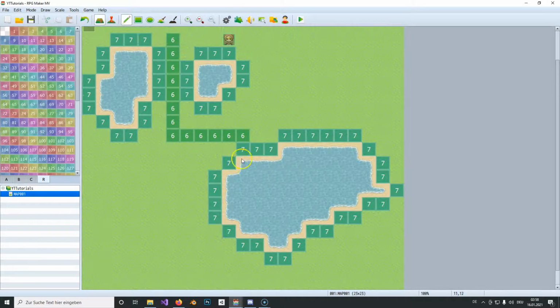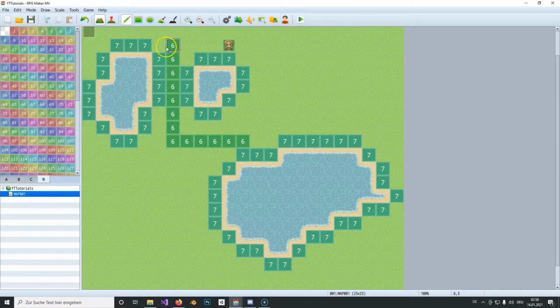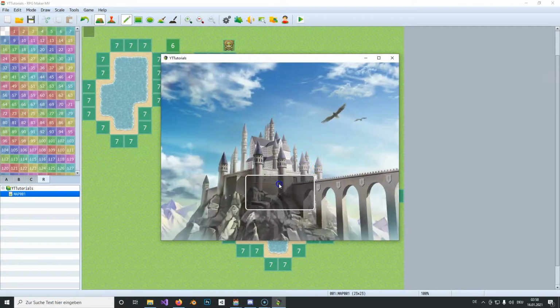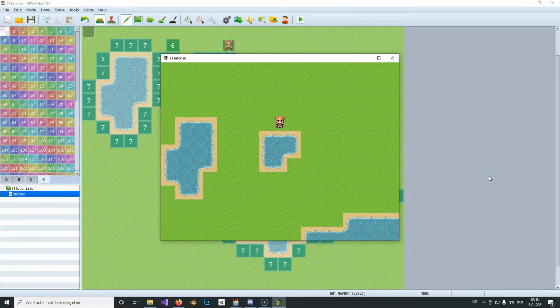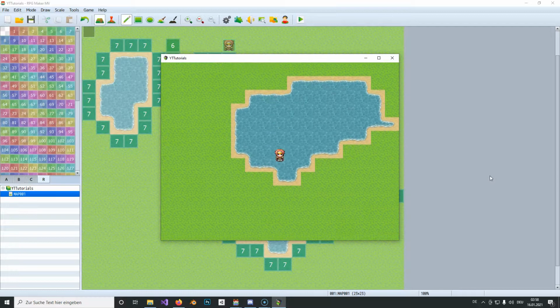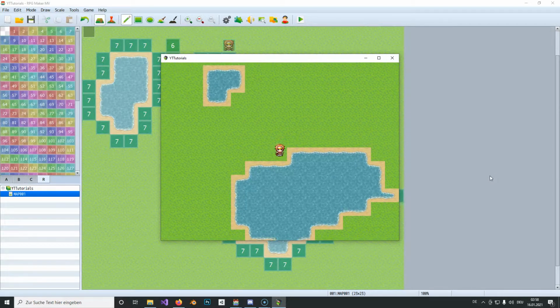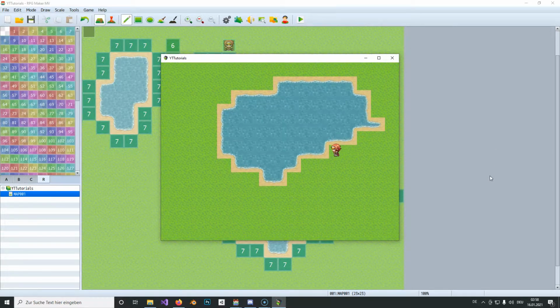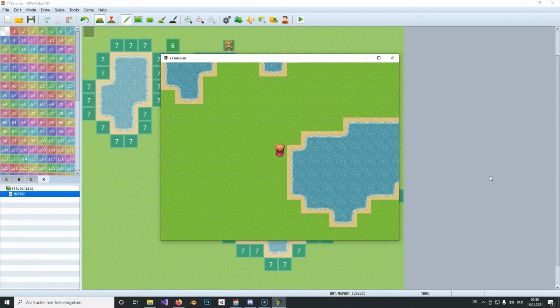So now you can see that here it's a region 6 between, so it acts as a border. So you won't go up and jump to this spot. And now I do the last run, and you will see that I can jump all across those things here. And if I go up, he won't jump to the field there.